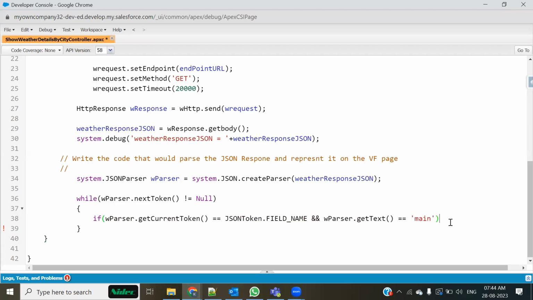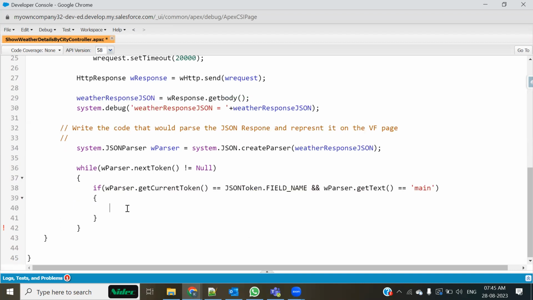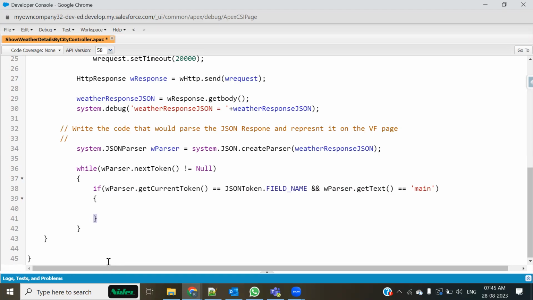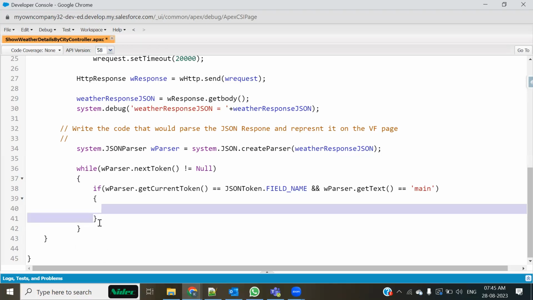When you are inside an if statement, here probably you have to write the next token. But when you come outside of this, the next token is automatically executed, and we checked that. You remember, I had a certain program, I'm not sure which one, and with that program I told you that when you go out of the scope, the next token is automatically executed.